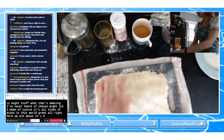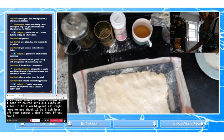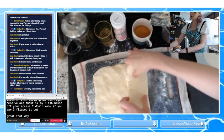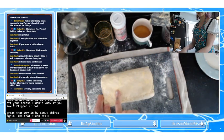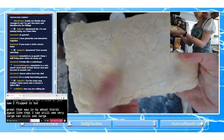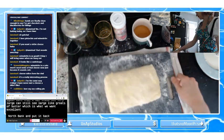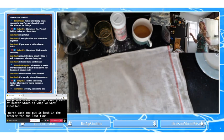About 12 by 6-ish. Brush off your excess, since I flipped it. Great. I'm going to fold that way, and by about thirds again, like that. I can still see very large grates of butter, which is what we want. Excellent. Give it a little spank and put it back in the freezer for the last time. All right.